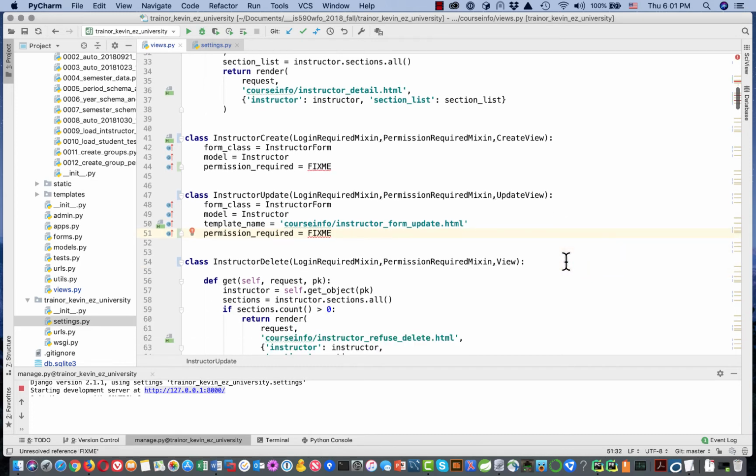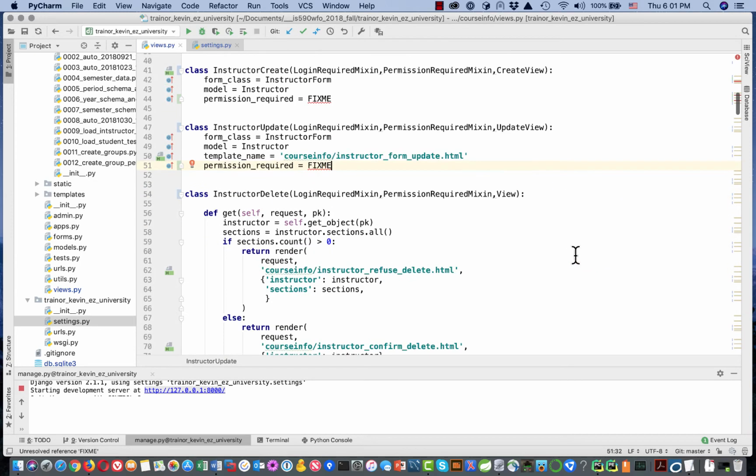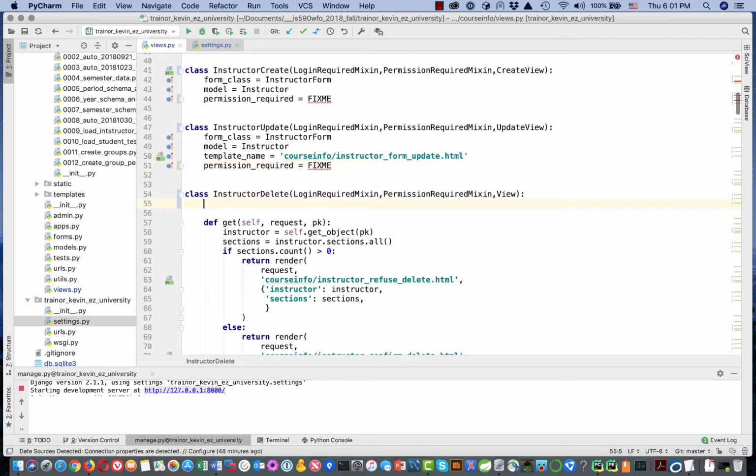And then instructor delete. Okay, and remember, for some of these classes that have methods, you're going to be adding this right up at the top under the class header, right? It's going to look a little odd. It's going to be the only line that looks like that. Okay, so go down and do that just like you put the two mix-ins on every class header.